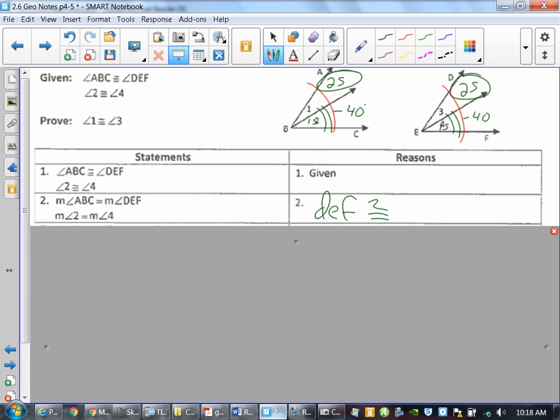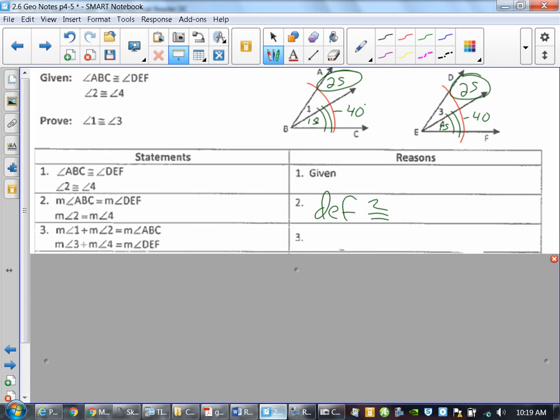Are we supposed to put the symbol? Yeah, you can put the symbol. I never write it out. I've only been using the symbols. If you want to write it out, by all means, go for it. Guys, any abbreviation that I use is legal. Don't make up your own abbreviations. Those are illegal.